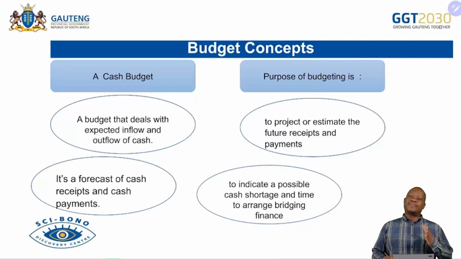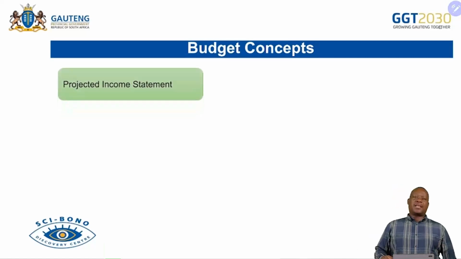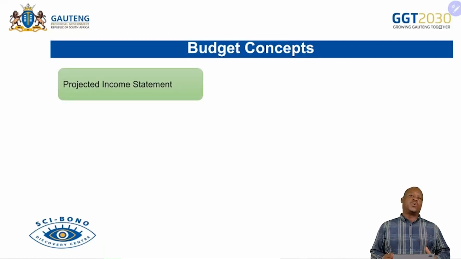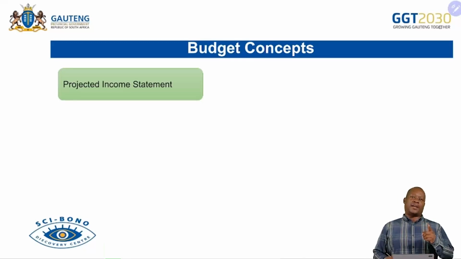Or it might say in September we are going to have a surplus of cash. Remember, cash is always on the move. So we plan also what it is that we are going to do with the excess cash that we are going to have. And then the next thing that is closely linked to the cash budget is a projected income statement. These two, a cash budget and a projected income statement, look into the future. So they are for planning purposes. They are different from our cash flow statement and our income statement, which look into what happened in the past.